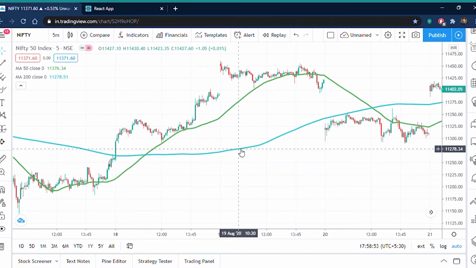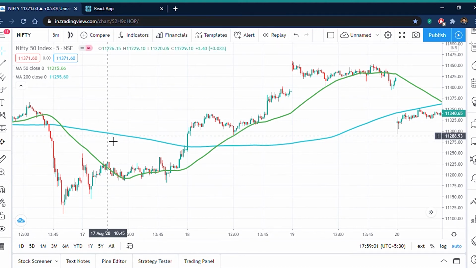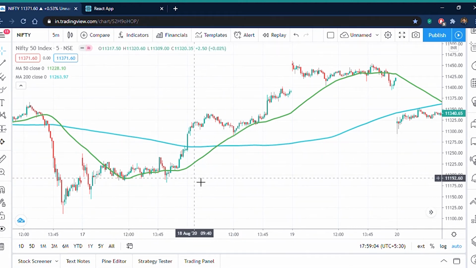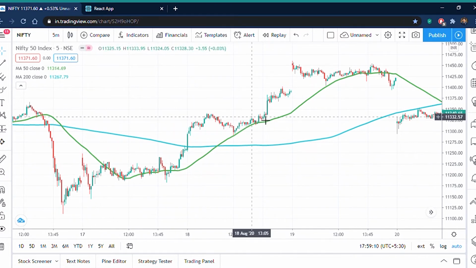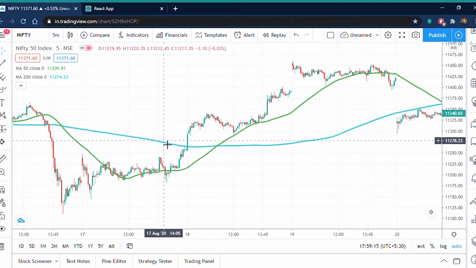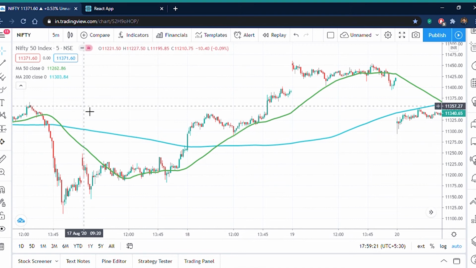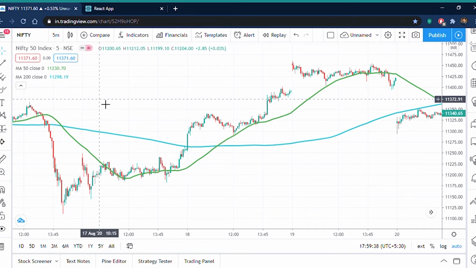In this particular example of the Nifty 50 index, you can observe the chart here. The green line represents the 50 MA, whereas the blue line represents the 200 MA. One thing we can observe is that the shorter period moving average of these two is the 50 SMA, and this closely represents the price chart. The green line is very close to the price chart, whereas the blue line is far away from the price chart. Long-term investors usually use the blue line or the longer period moving averages to get the long-term trend of the stock, whereas day traders use the shorter period moving averages because they depict the real-time trend of the price.